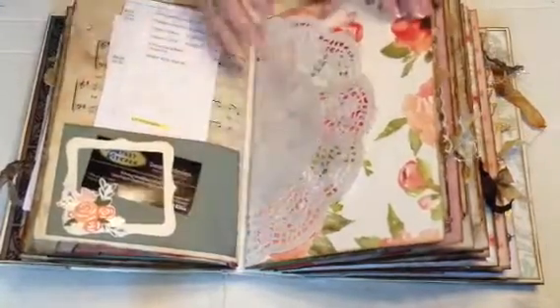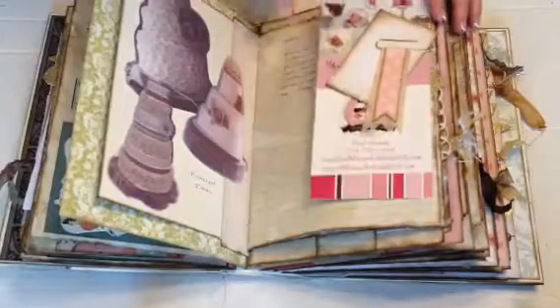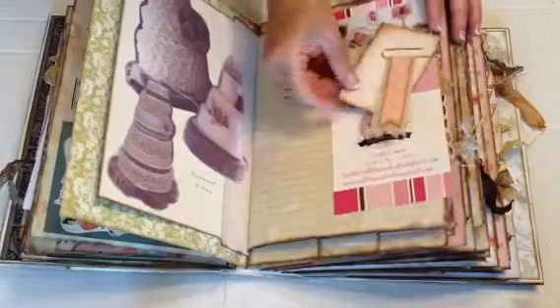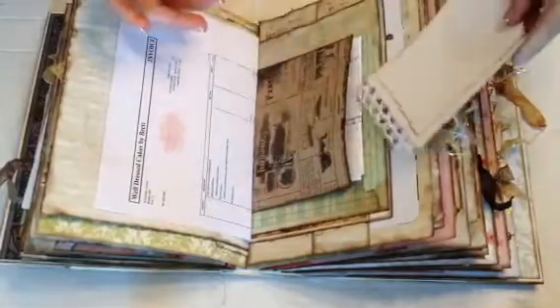This is a paper bag envelope with some tags and notes, and I've got a timekeeper card in there too. More music notes and I love how this turned out also. These are the caterers. A doily, more patterned paper, wedding cake ideas — so here she's got some ideas on her wedding cake. And then more information. Another coin envelope. These I bought clearing out at Michael's — there are nice little tags.